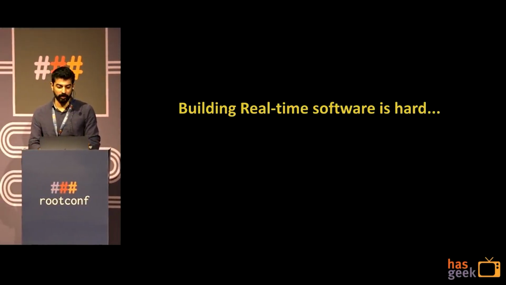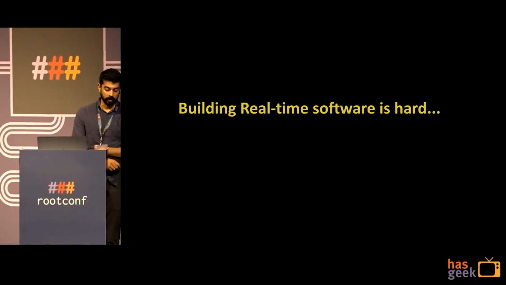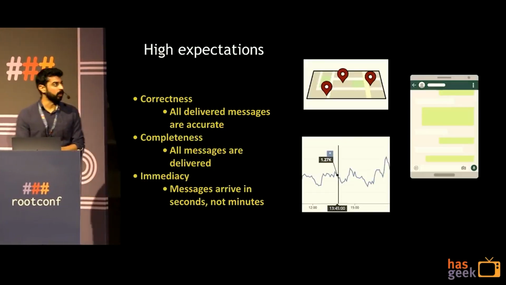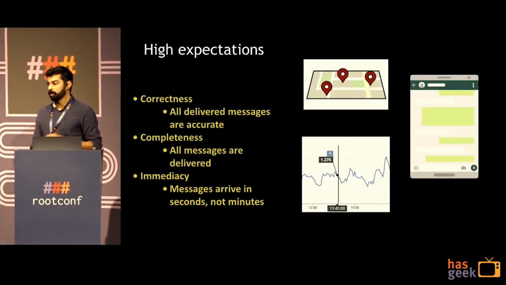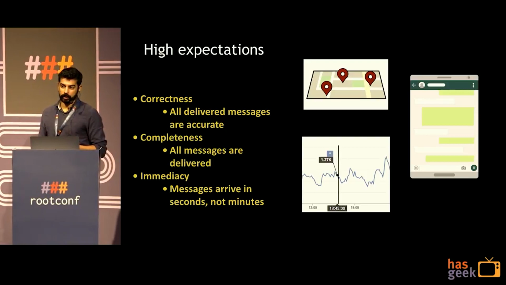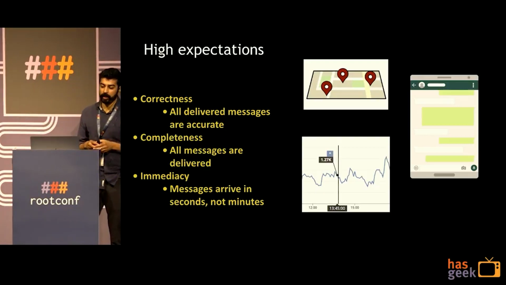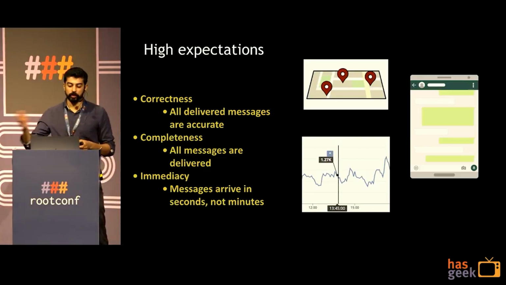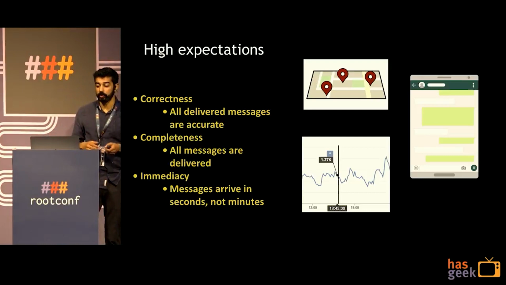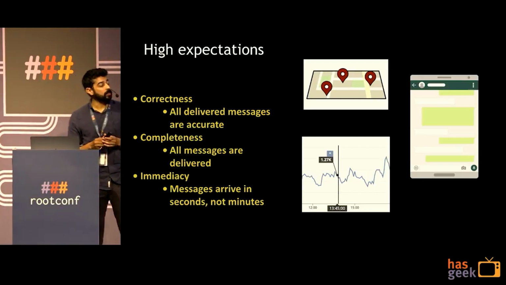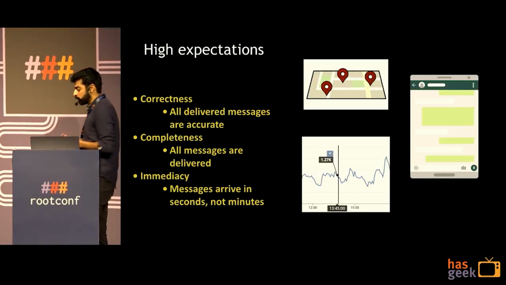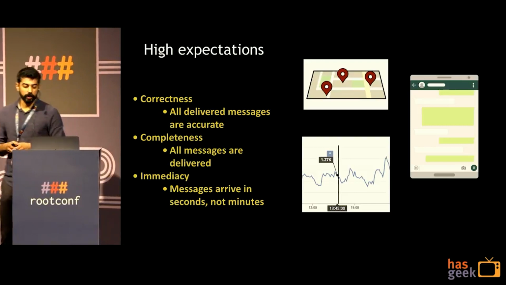To start off, a little bit of a tautology here, but we all know that building real-time software is hard. And the nature of our world right now, the nature of how consumers have gotten used to real-time software, means that we have very, very high expectations. Even from consumer apps like WhatsApp or Google Maps or your favorite chat tool to B2B cases, we tend to have these three stringent expectations of our real-time software.